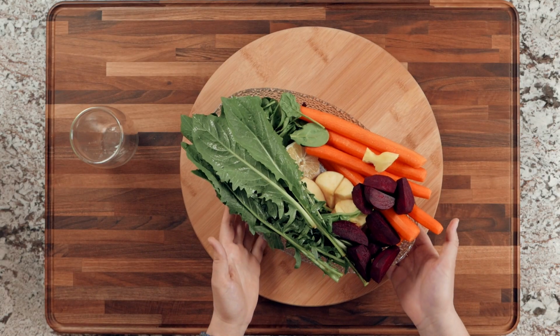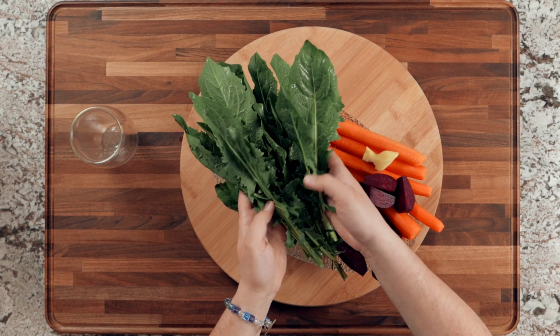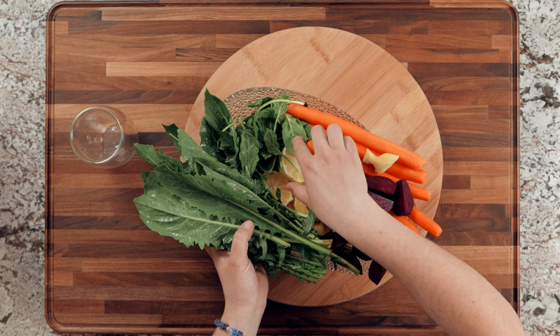So like always, let's start with the ingredients, and of course at the end I'll show you how the juice looks. So for this juice, what you're going to need is a bunch of dandelion. So dandelion just looks like this. You can usually find it at a health store or Longo's. Just some regular spinach. You can buy regular spinach or baby spinach.